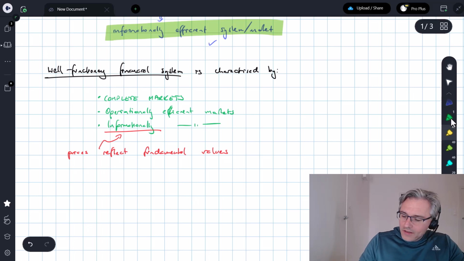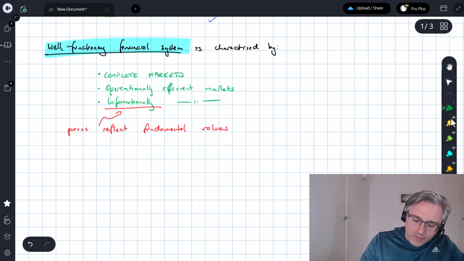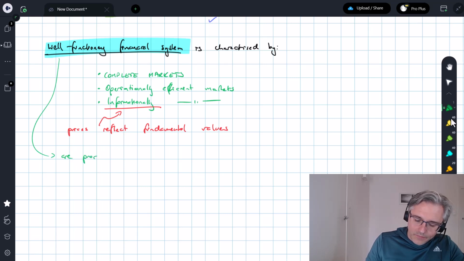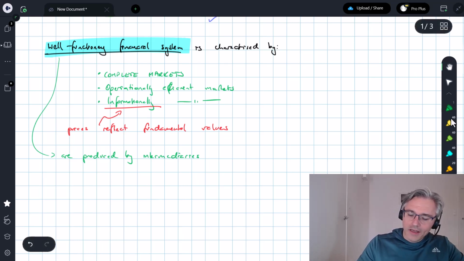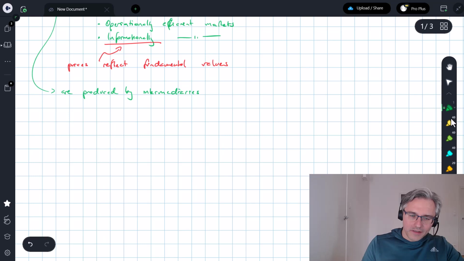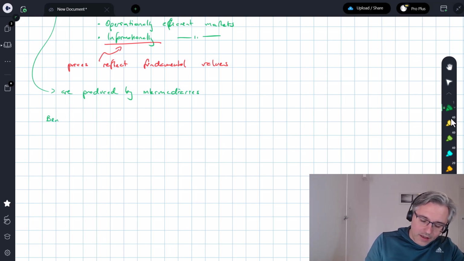Okay, well-functioning financial systems are made possible, or they are produced, by various intermediaries who create these systems and these markets, which we discussed in previous separate videos. So brokers, dealers, exchanges, alternative trading systems, securitizers, custodians, clearing houses, banks, insurers, probably omitted a few, but all of those are absolutely necessary to create a system that is well functioning. And of course, having a well functioning system brings about numerous benefits.